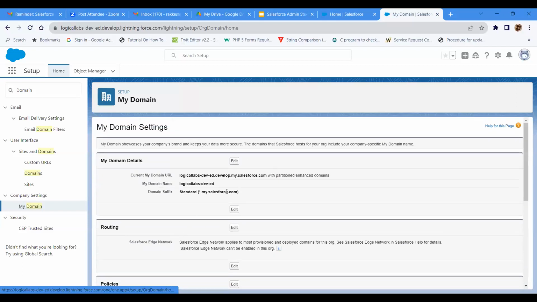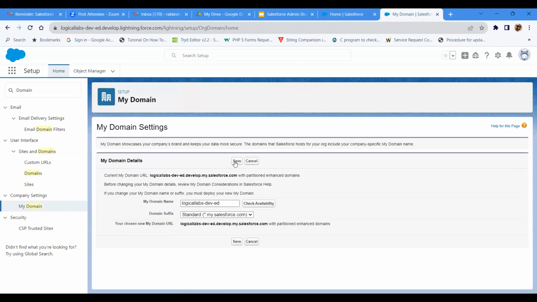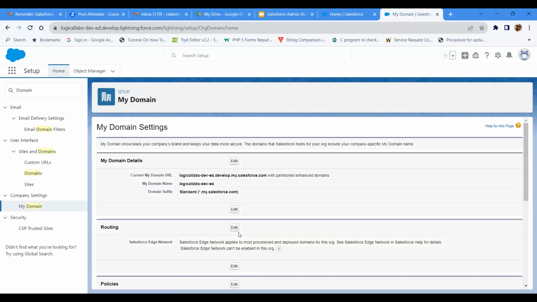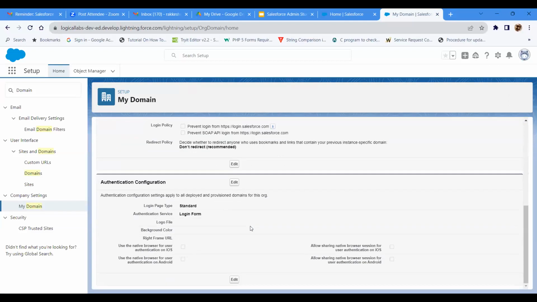In case you want to edit, you can click on edit. And if you want to change your domain name, you can change it and it's going to check for the availability. So by default, it will set your domain name. In case you want to change it, you can change it and then click on save. You can save your domain name. So once you set your domain name, then immediately you have to refresh it for some time.